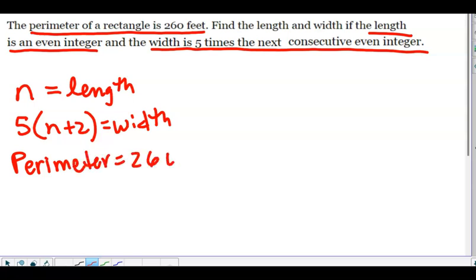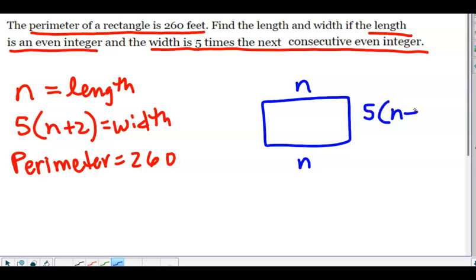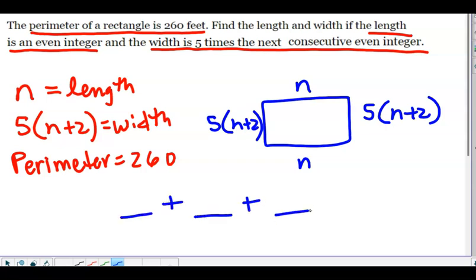So far we have all of this information. The length is some random integer that we don't know. We know it's even, okay? And we know that the width is 5 times as much as the next one. So now we have to start thinking of how do you find the perimeter of a rectangle? So we don't know the length, but we know the width is 5 times the next integer. So we could fill in this drawing here to kind of help us visualize what's going on. And there's a couple of ways we can find the perimeter. We could literally add up all 4 of the sides.